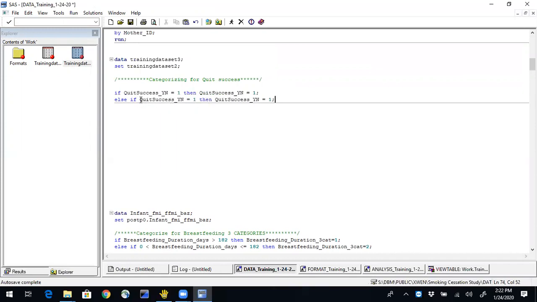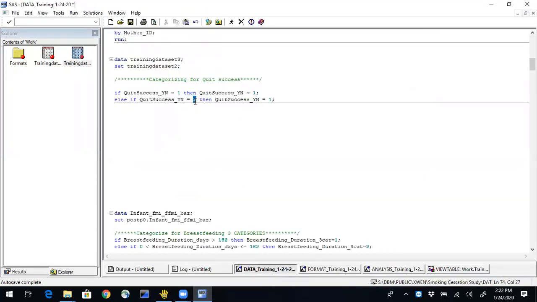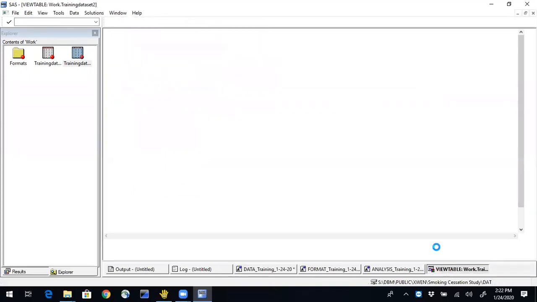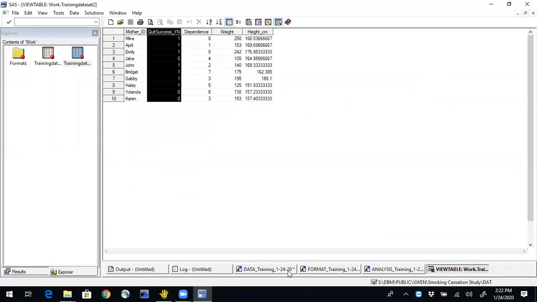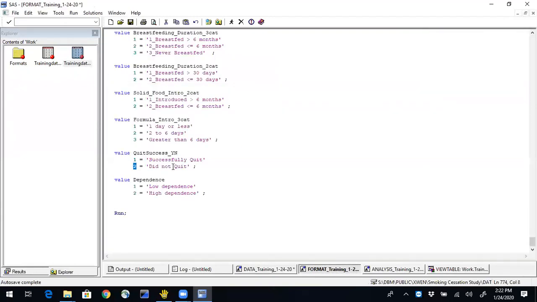Then else if quit success yes or no equals 2, then the quit success yes or no in the format equals 2. I'm sorry, this should be actually 0, because this first part is referring to your data set. So if it equals 0 in the data set, then the quit success yes or no in the format is equal to 2.